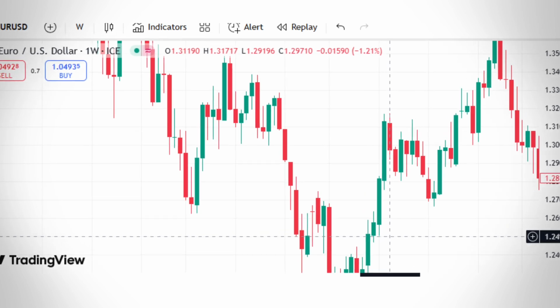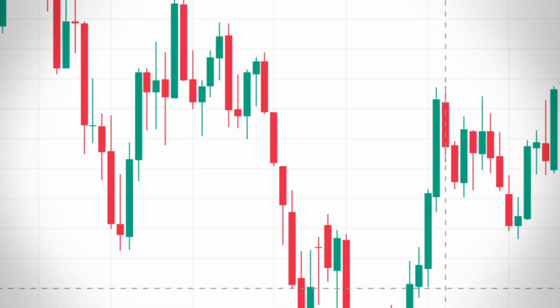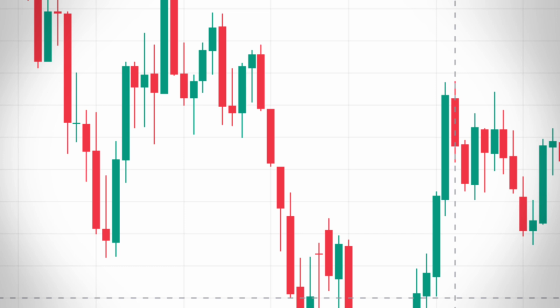Here's how to identify the 3 black crows pattern when you see it on the chart. First, the pattern consists of 3 consecutive long bearish candles, that's red or black candles, each closing lower than the previous one. These candles should not have long upper shadows, signifying that sellers control the market price action throughout the session. Now, while the candles should close progressively lower, they don't necessarily have to open with large gaps down. A large gap may add additional strength to the pattern, but it is not a requirement for the 3 black crows pattern.